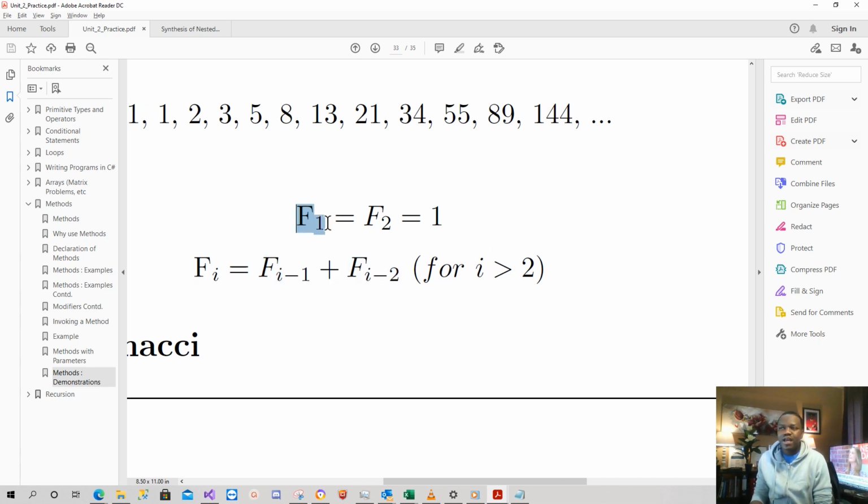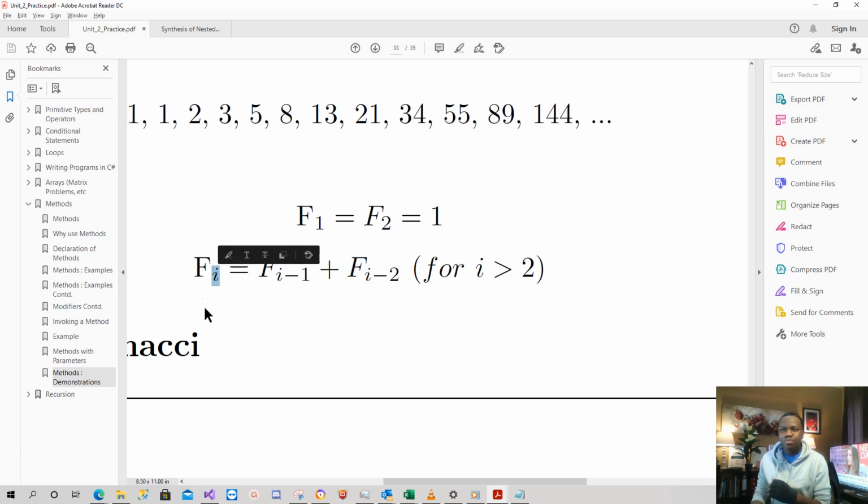So we know that if f is 1, recursive Fibonacci is 1. When f is 2, Fibonacci is 1. However, for any other Fibonacci after that, it is the Fibonacci of the first and the second terms that generate that.